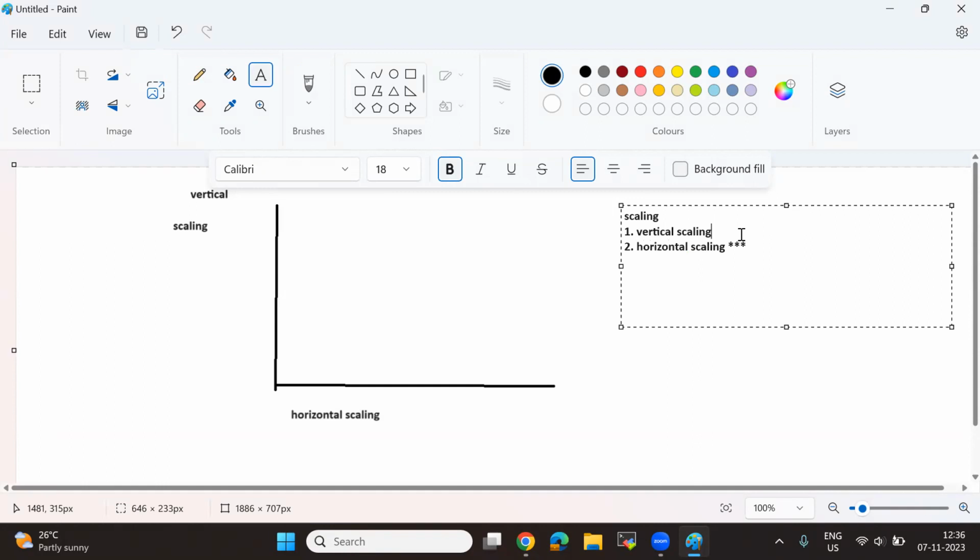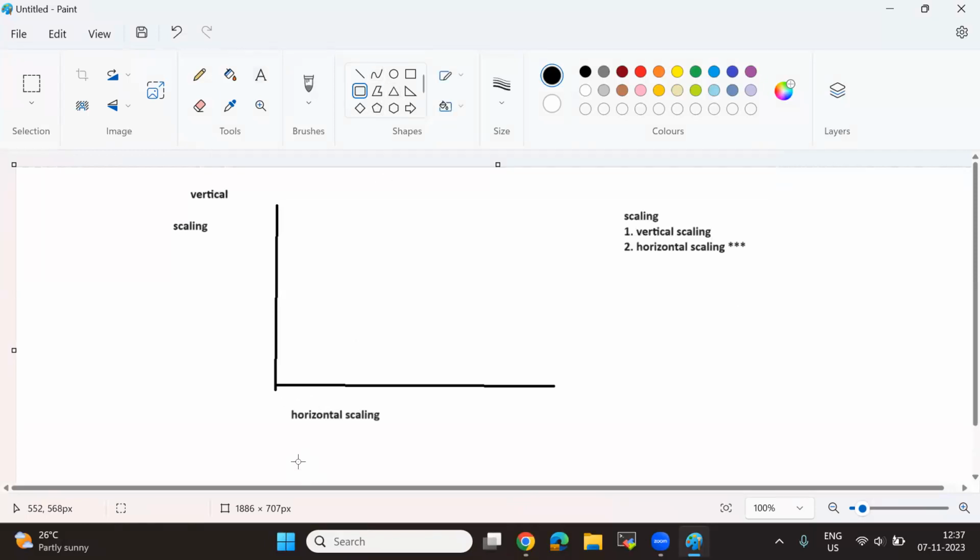Vertical scaling is also important, but it used to happen in the previous years; now it's completely horizontal scaling. Regarding the scaling part, I told you the example of Big Billion Days. When there are Big Billion Days, the company will scale up their servers, and then scale down their servers. Those are the things that will be covered here. Now coming to vertical scaling and horizontal scaling.